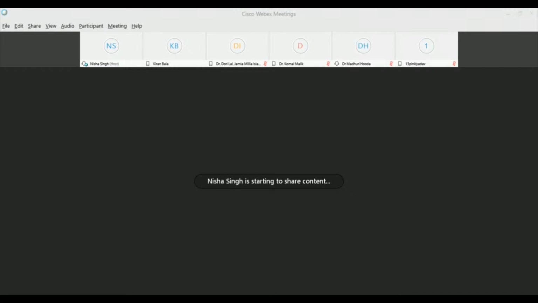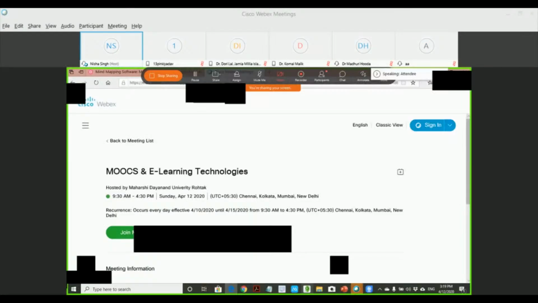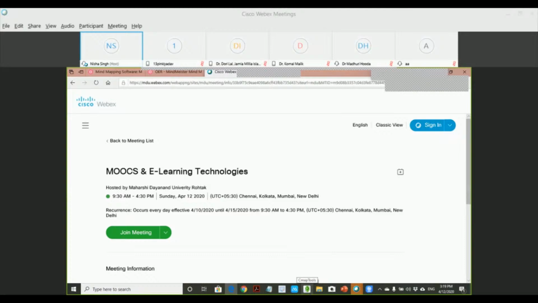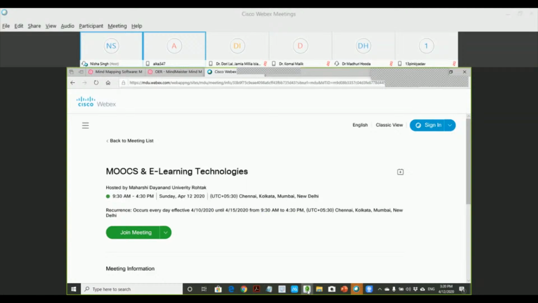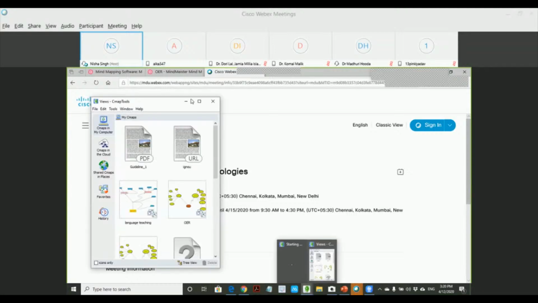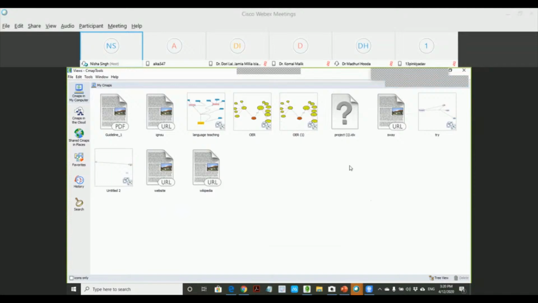Right, and I'll open. If you see, once you've installed, there'll be a short logo. Can you see? CMap Tools, a small green colored skull. No, ma'am, the screen is not visible. Yeah, but I'm sharing my screen. Just a minute, it'll open. Give me some time, it will take time. Now it is opening. CMap Tools, version 6.0.03.01. It is coming. Give it a minute. Now it's clear. Can you see a screen with a lot of CMap Tools screens?